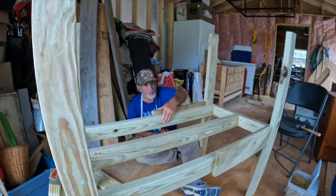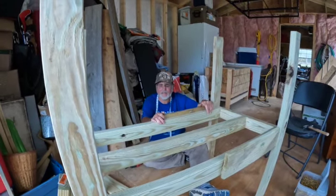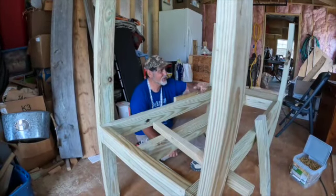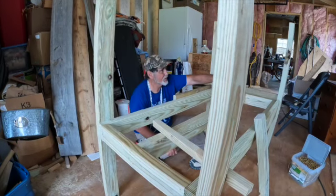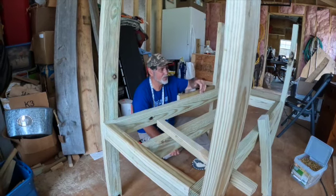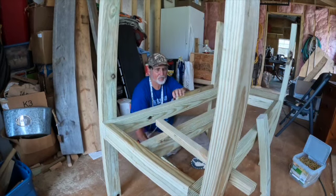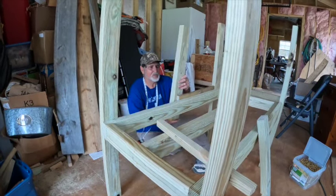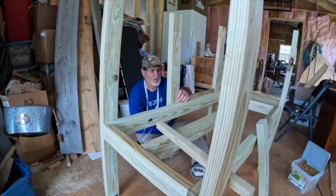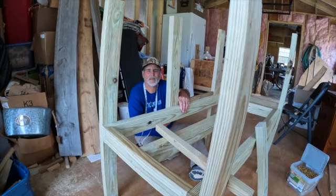Okay, we're through on those, but it won't really matter. They'll be under the cage. So, I'll be back in a second to show you the next step. Okay, so we're back again. I've attached three junk pieces of wood here, here, and here. All I'm going to be using that for is my fencing for the walls will go against this, and I'll be able to staple and connect the wood all the way around. So now I'm getting ready to put up a vertical piece on this side and a vertical piece on the other side. This is going to form my box where they'll be able to go in and get out of the weather and that type of thing.